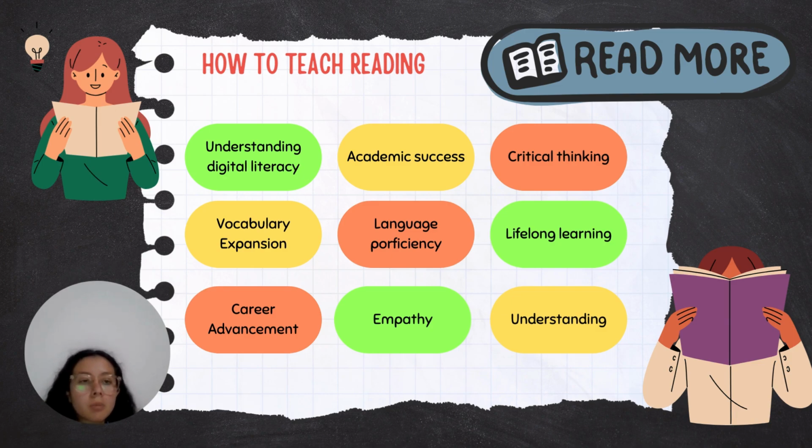mind. First of all, understanding digital literacy involves the use of digital literacy to have different strategies and different learning environments. If a student reads more, it's more probable to have more academic success, and also it develops more critical thinking skills. This also allows to develop or to expand your vocabulary, and of course with this your language proficiency.